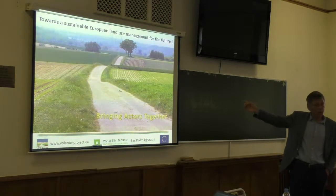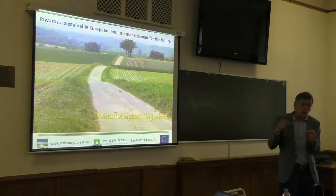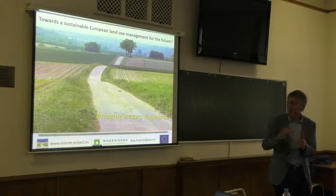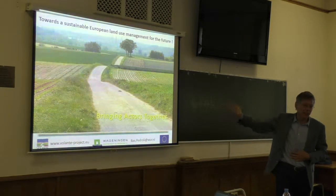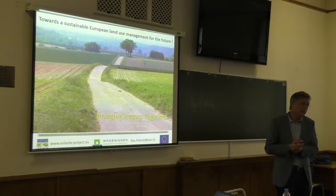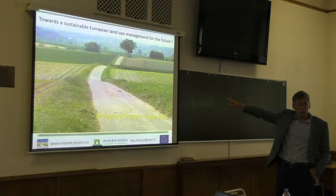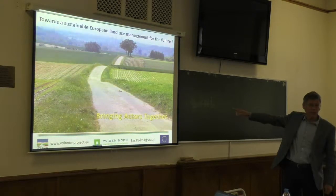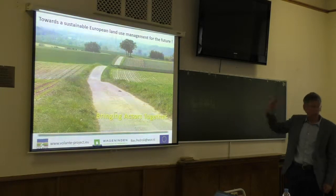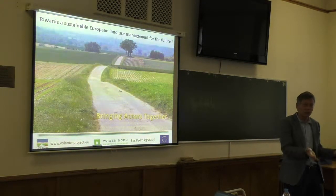You could have farm shops here. The trees could also be used for biomass production. Areas which are less productive for agriculture could be used for biomass. There are many examples. As soon as you would be monofunctional, this landscape would not be interesting anymore for walking or bicycling. And then you would put a fence around it and say, well, this is agriculture, for something else you go somewhere else.